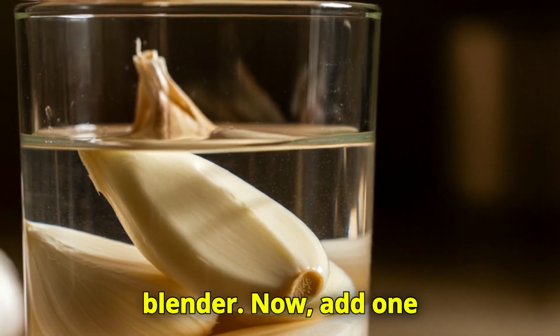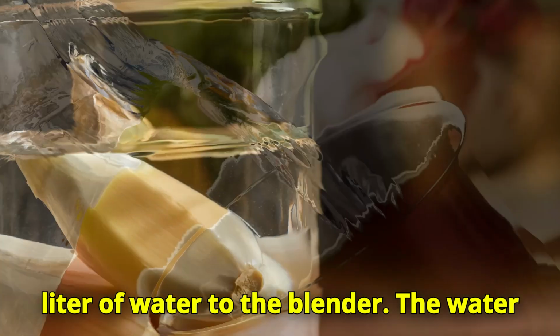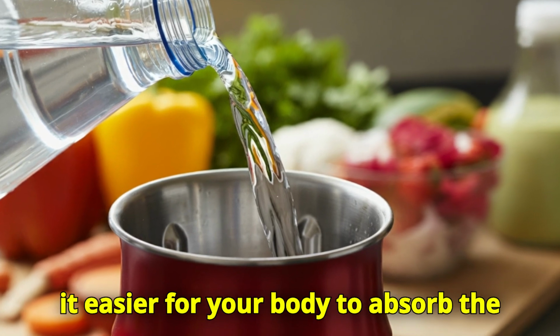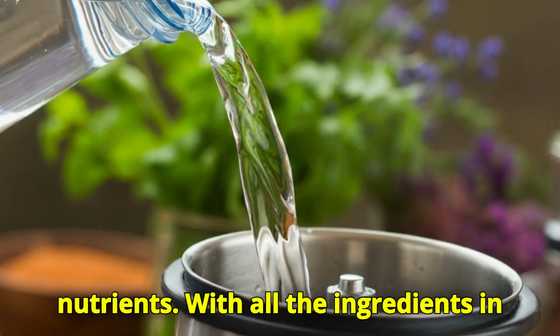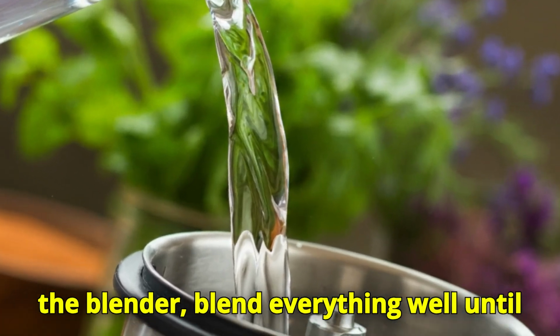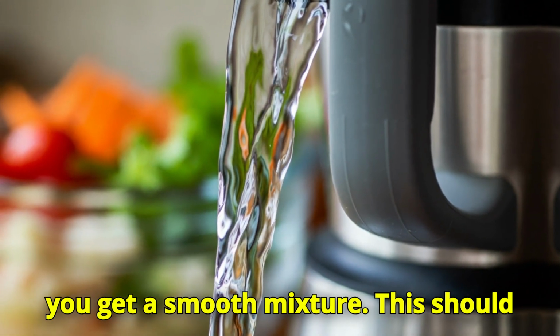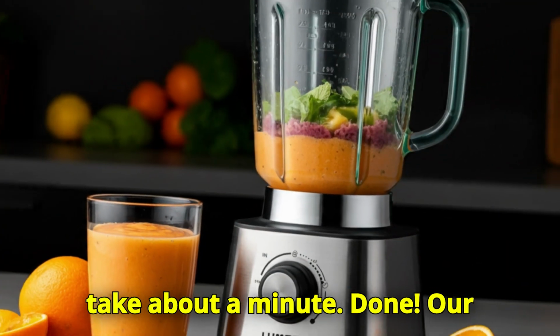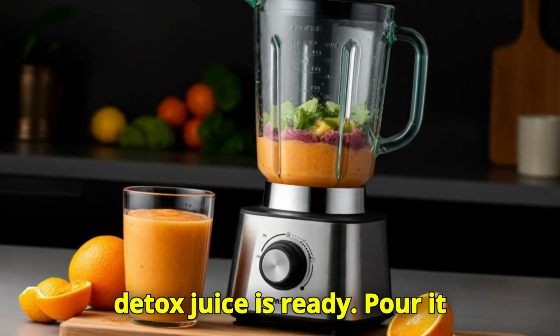Now, add 1 liter of water to the blender. The water will help dilute the ingredients and make it easier for your body to absorb the nutrients. With all the ingredients in the blender, blend everything well until you get a smooth mixture. This should take about a minute. Done. Our detox juice is ready.